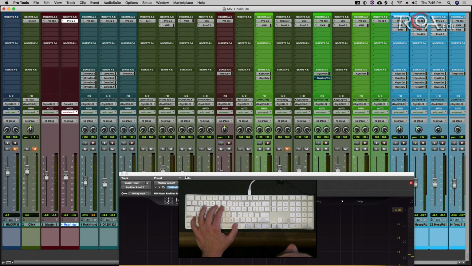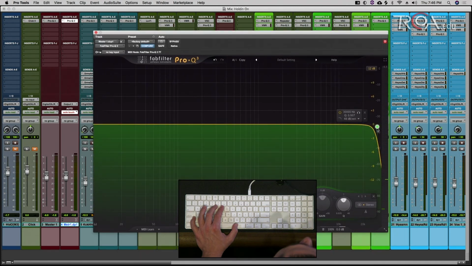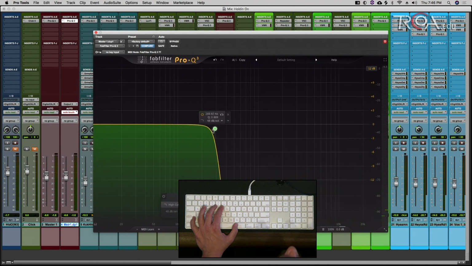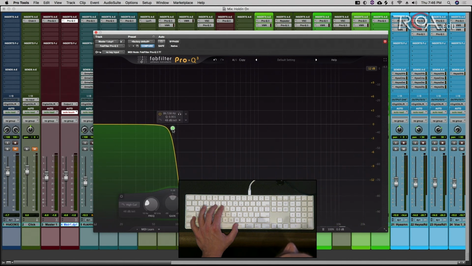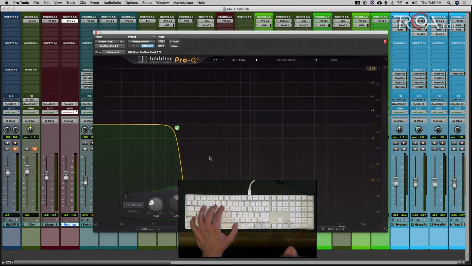For a song like this, if I wanted to do some cool production intro to the song, even though this one doesn't need it, this song really has its own cool production intro value regardless. But what I'll do is I put it on touch. We already have our band 1 frequency over here. And what I'll do is a high cut sweep that will introduce the song coming in. Let's see what that feels like.